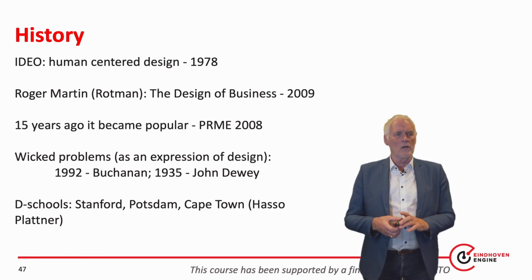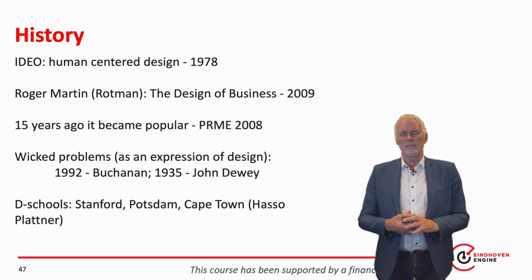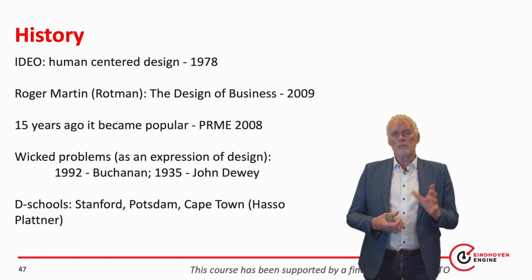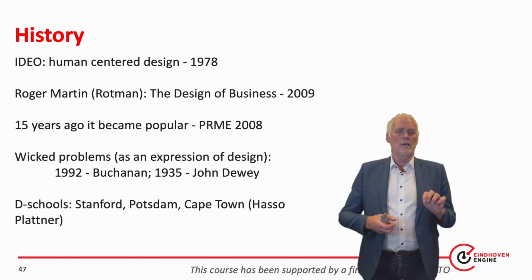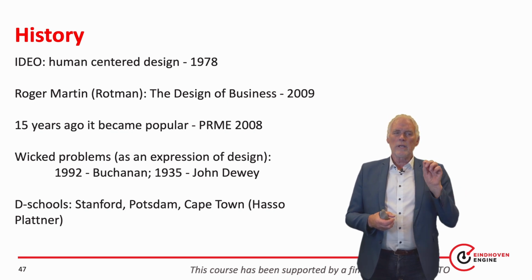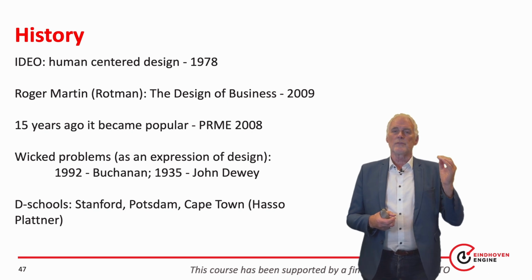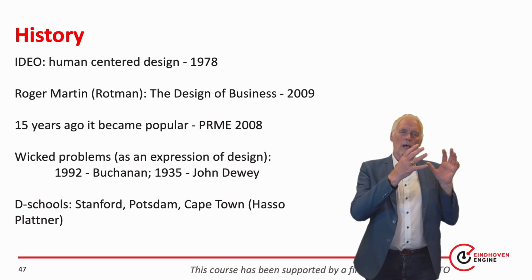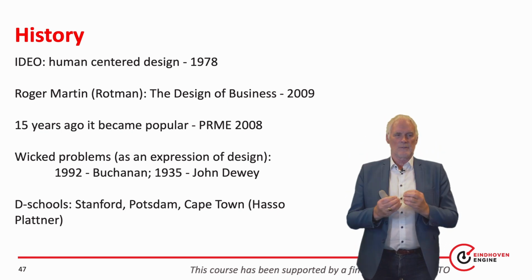It is IDEO that started with human-centered design in '78 of the previous century. It took until 2009, and I want to give credit to Roger Martin, who was in those days at the Rotman Business School, when he published his book, Design of Business. Before, design was very much industrial design. Thanks to, amongst others, Roger Martin, we brought design thinking into the realm of design of businesses.